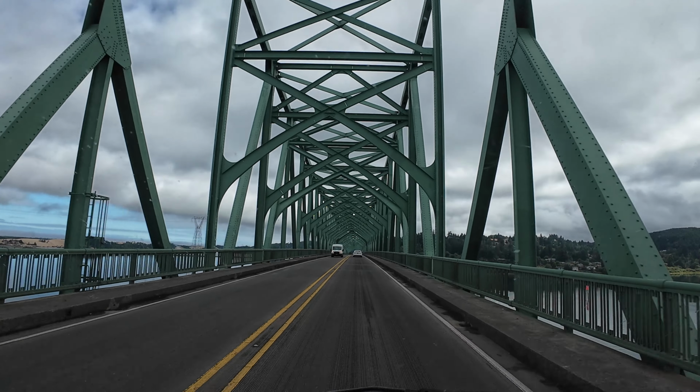There's some dunes over there. That'd be fun. National Recreation Area. The Transamerica Trail, which I did part of, ends right here at the Oregon Dunes. So those are the dunes way over there. Some over there too. Yeah, so this is where the Transamerica Trail ends. Unfortunately, I didn't get to finish it because I bent my axles in my Jeep. So, some other time, I guess. Anyway, enjoy the sights.